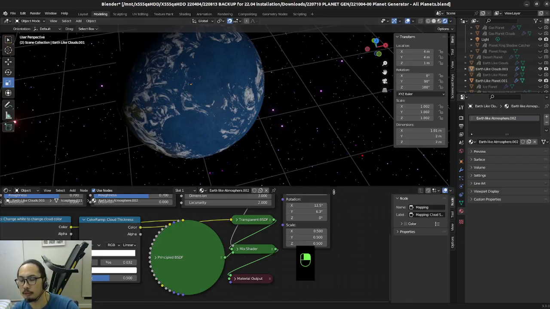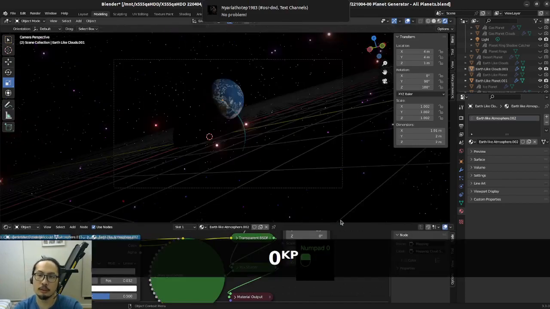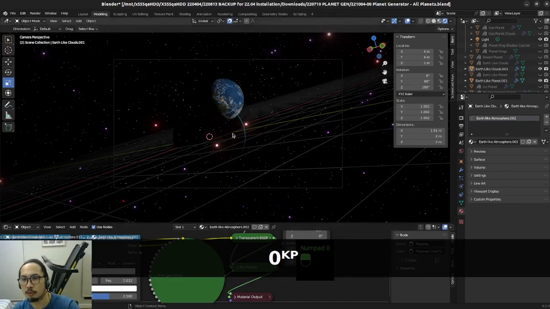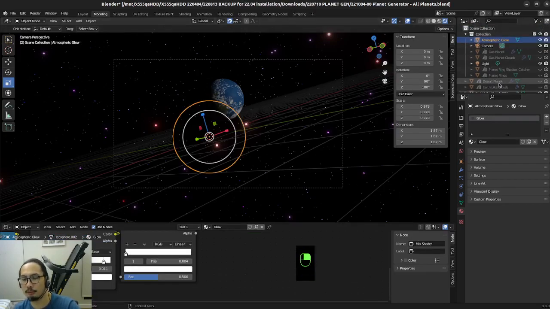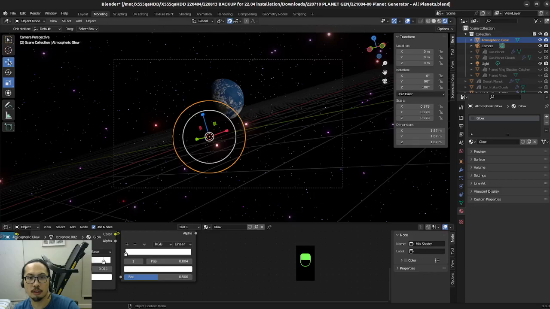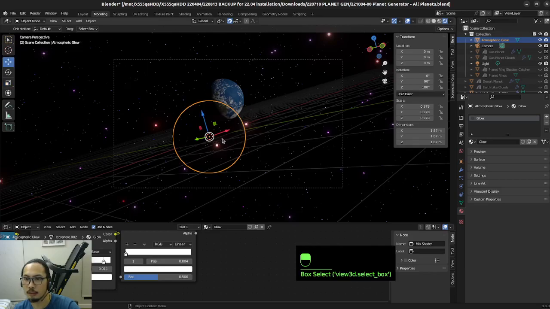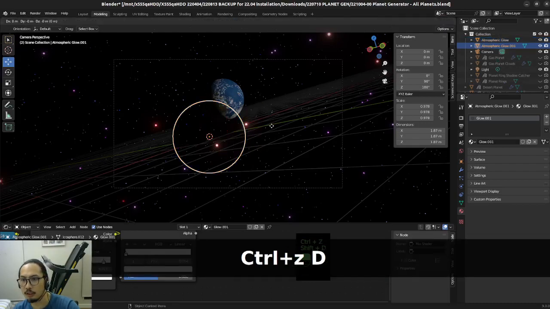Okay, let's just make a random. Okay, let's go to the camera. Oh, this is the atmospheric glow. Let's make a duplicate of this. Shift D to duplicate it.